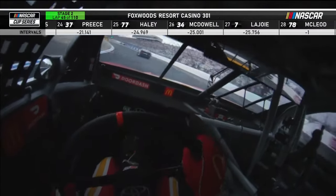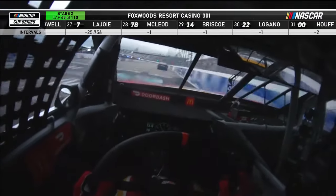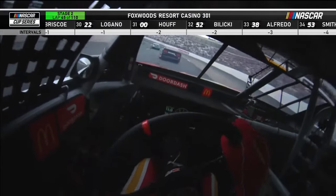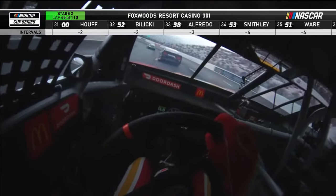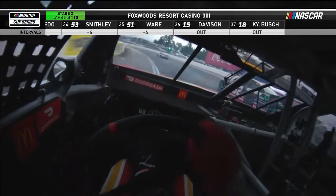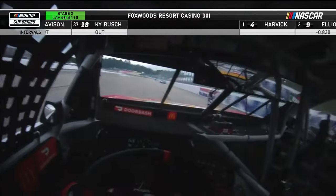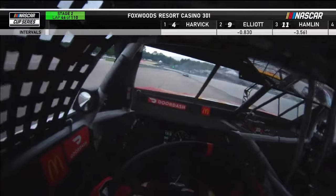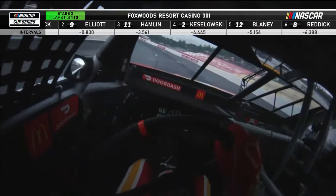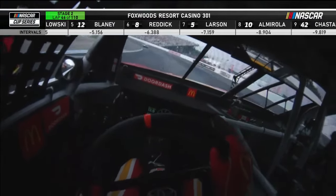That's his visual marker. So off turn four, down the front straightaway, you're immediately looking to the right side, right there: four, three, two, one. That's your braking marks. Now you're picking up, where do I need my left front tire to be? Where do I need to be on this racetrack? Great references here can really help put your car where it needs to go. Love riding along these onboards, especially that helmet cam. One of the best cameras we've got. See what the drivers are dealing with out on this racetrack.